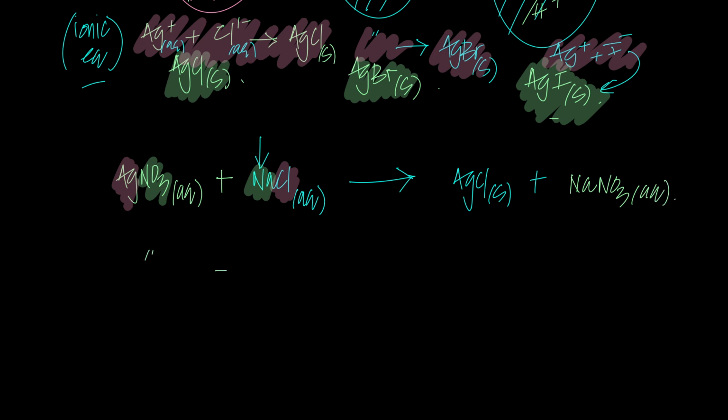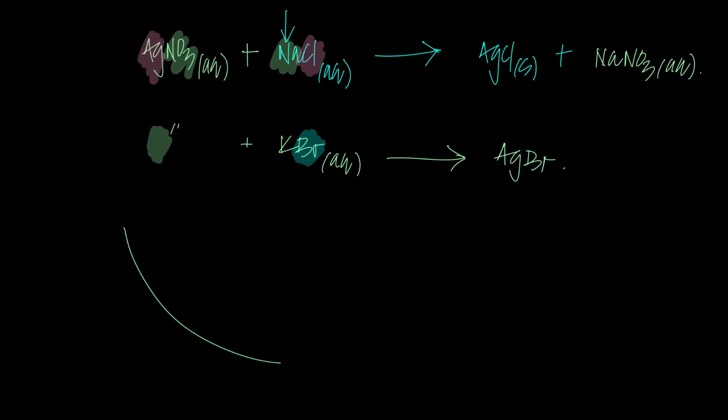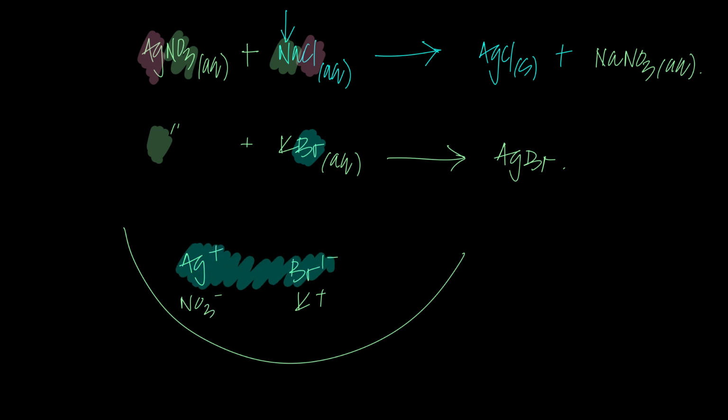I'll use the same thing, but in this case, I'll use maybe potassium bromide because that's also aqueous. If I add them, I'm going to get AgBr. The silver ion is not displacing; it's a precipitation reaction. So the silver ion is going to come into contact with the bromide ion and you're going to form AgBr. It's effectively, this is what's happening. So you have the silver ion, the bromide ion, the potassium ion right here, and the silver ion and the nitrate ion right here. Everything is soluble, but when the silver ion comes into contact with the bromide ion, a precipitate starts to form, which is silver bromide, solid. And what's left behind? KNO3 is left behind, right?